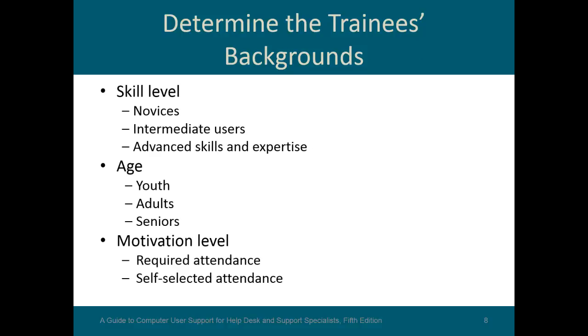So when we're thinking about the trainees, we need to think about their skill level. Have they ever seen this before? Are they intermediate users? Are they advanced users? Advanced users don't like to go through remedial, basic stuff. And then their age. Typically, young people are more apt to be distracted, where older adults tend to focus more on the content, while seniors tend to kind of float around in la-la land.